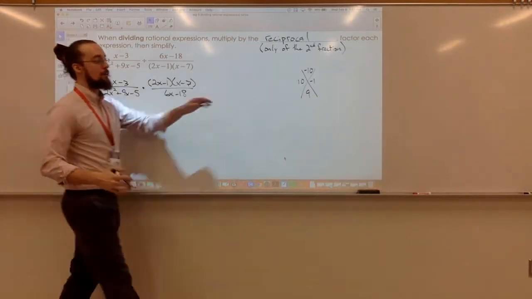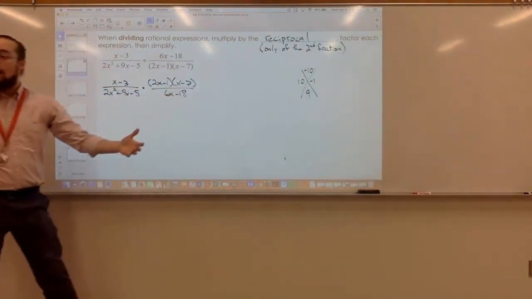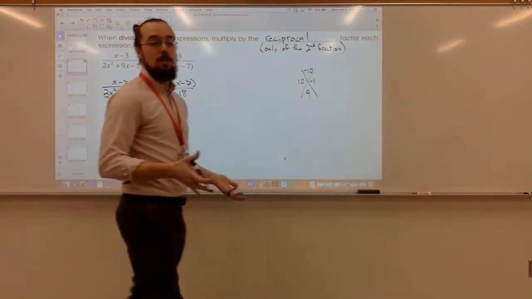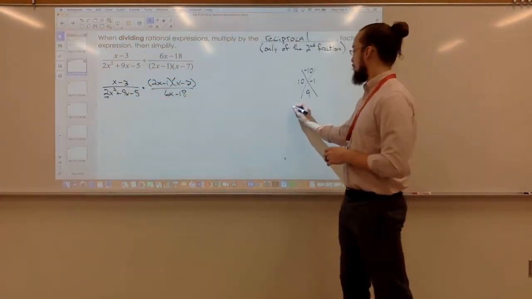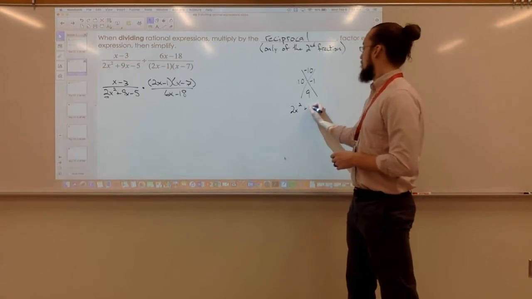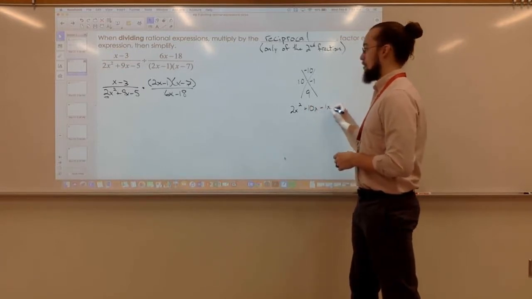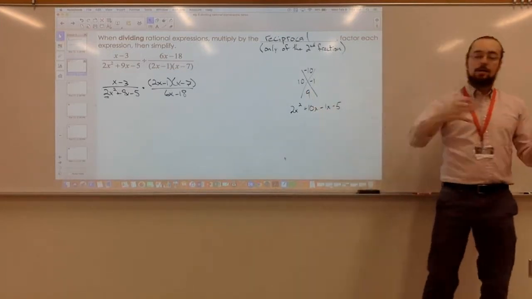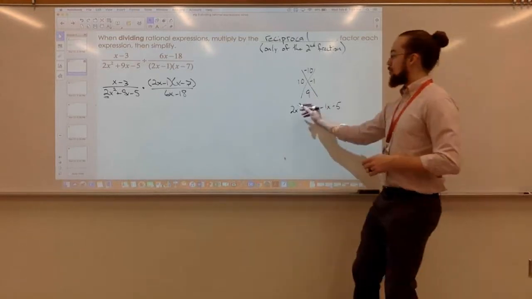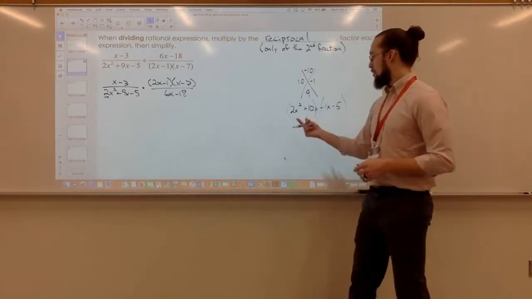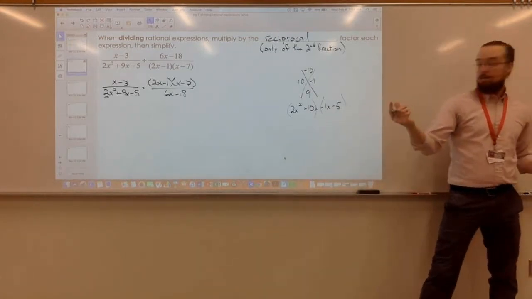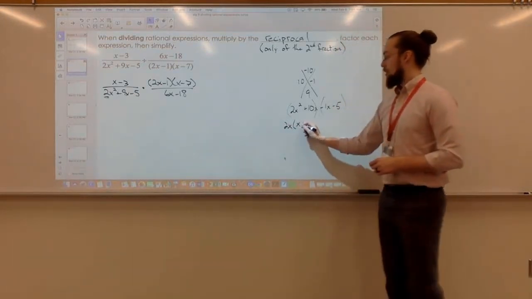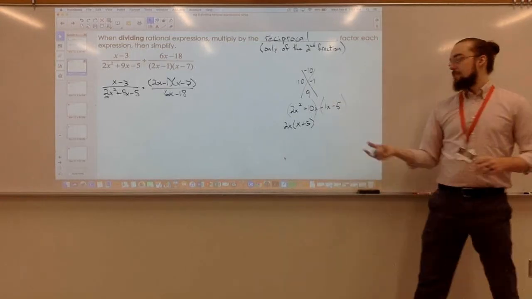So I cannot go straight to factors on this problem. My factors are not just x plus 10 and x minus 1 because my leading coefficient here was not 1. So I have to factor by grouping. The way we do that, I'm just splitting up that plus 9x into plus 10x minus 1x. So now we group the first two, group the second two. What GCF can I take out of the first pair? 2x. What am I left with? x plus 5. What GCF can I take out of the second pair?